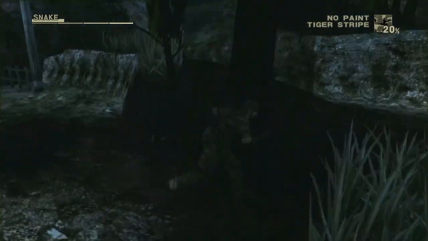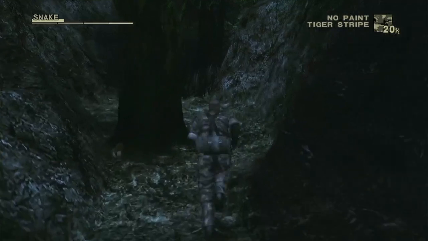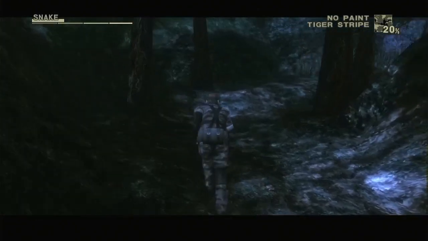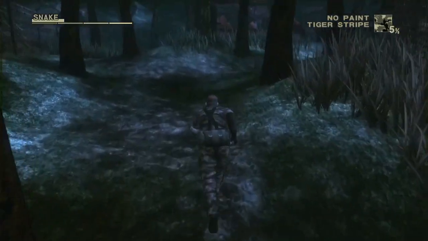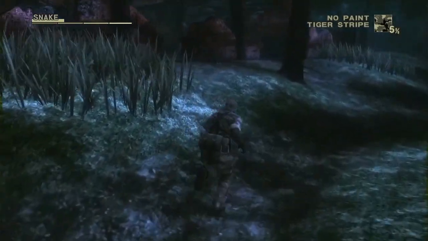And I believe this next guy is... Yeah, he's down there. So you can just run on by in here. And you're pretty much set for Sokolov. Okay. Well, not Sokolov, but you know what I mean. The Ocelot unit time. This part is going to be a little tricky. It's not that hard if you have a strategy set out.